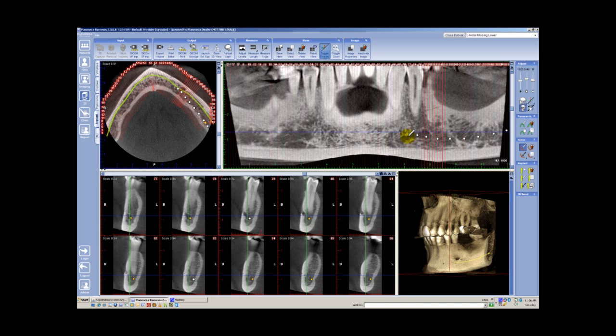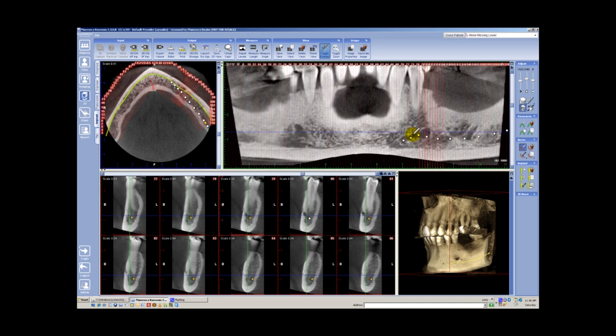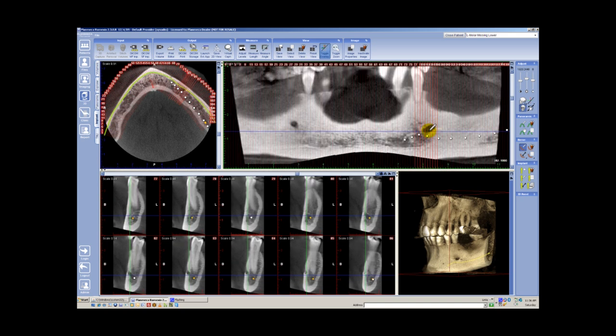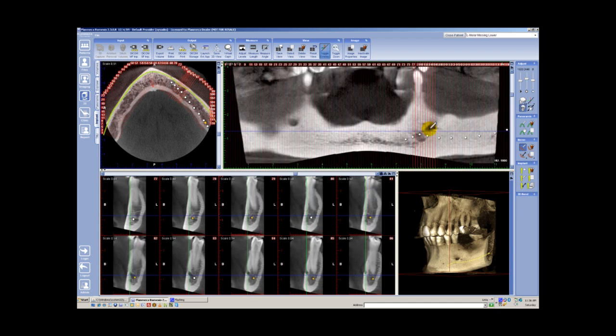the nerve. Now this particular patient has an anterior hook, so we can follow that. And then I'm going to keep going buccal. I'm starting to see the metal framing right here. So I'm going to keep going buccal until I get to the edge of the metal framing. And then I'm going to double click my last marker on the metal framing.